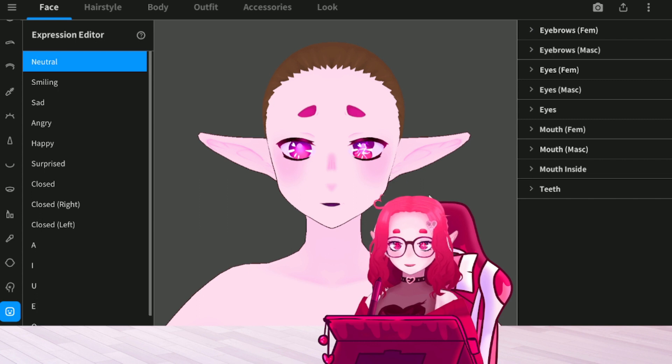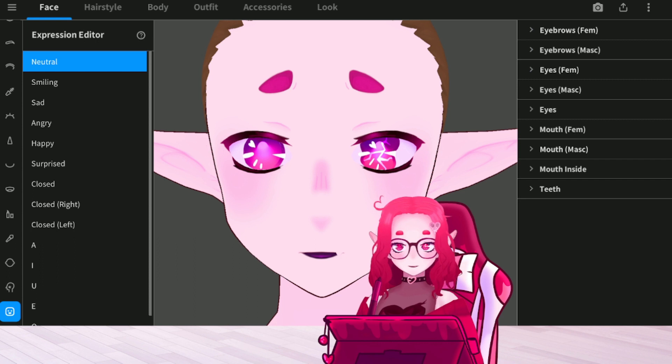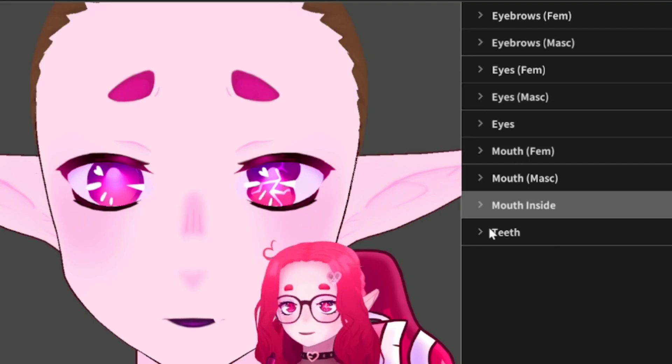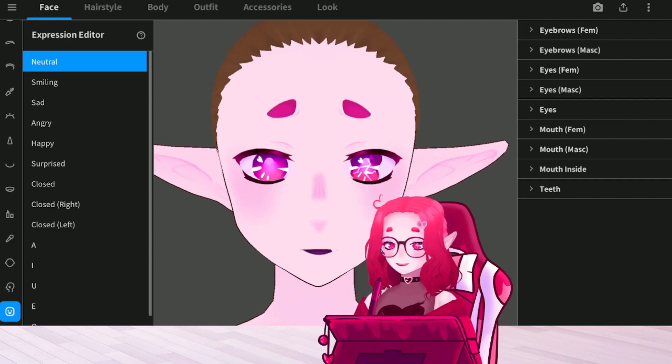So these are the ones I've already done. This is the neutral face — it's very cute. She has a little fang. You can turn on the fangs either in just the mouth area, or you can turn it on in expressions — you can turn the fang off and on in expressions. This is her just natural face.